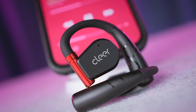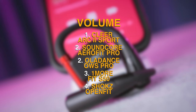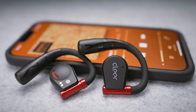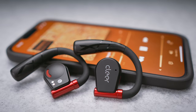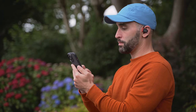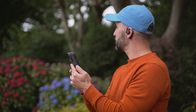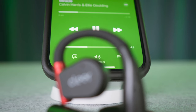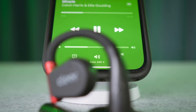What's way above average however is the overall dynamics and volume we can squeeze out from the drivers in the Arc 2 — these are easily the loudest and most powerful earbuds in this bunch. The lower registers are tight, textured and lean, with quite a powerful bottom and punch. Extension is not as good as on the Shox Open Fit, but we get a clean, distortion-free output regardless of volume. The mids are slightly less forward than the OneMore or the Shox, but the treble is detailed and sparkly. The dynamic yet non-fatiguing sound is really a pleasure to listen to in the long run.